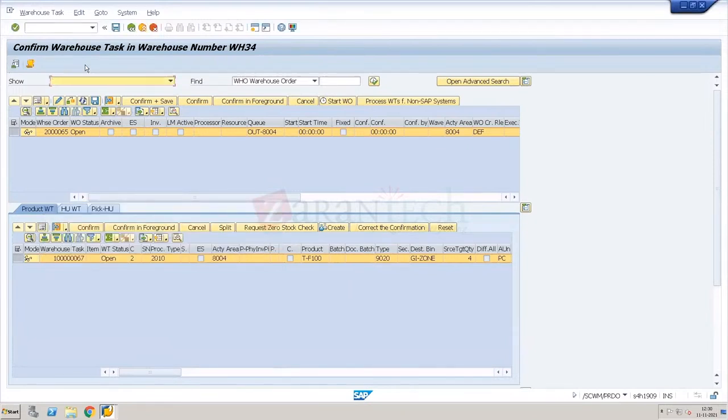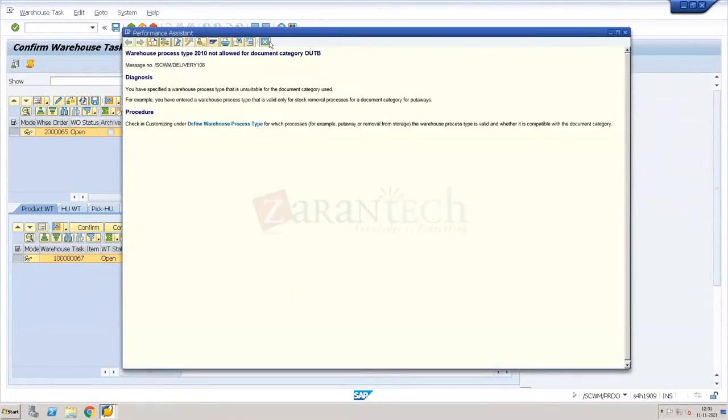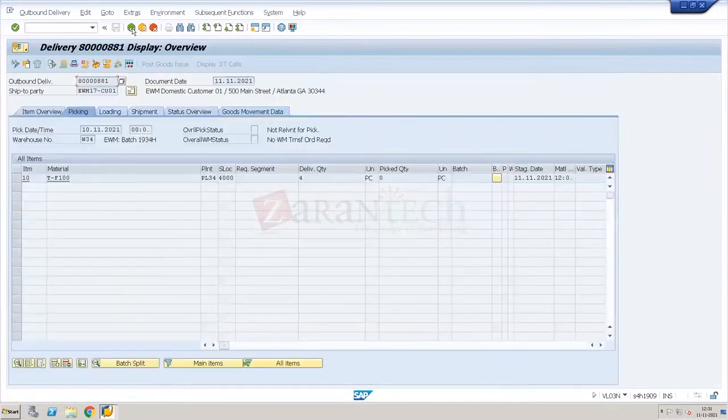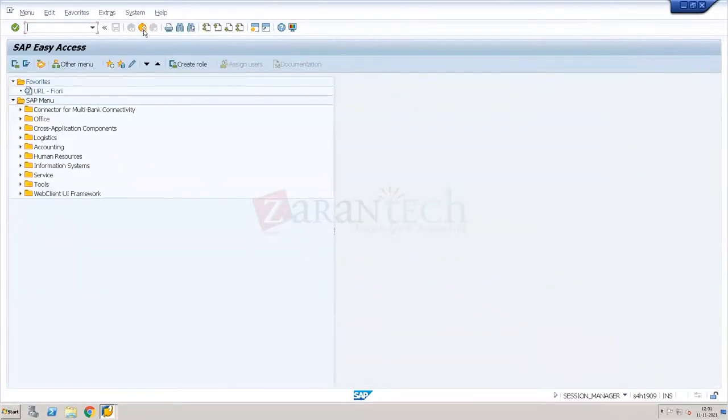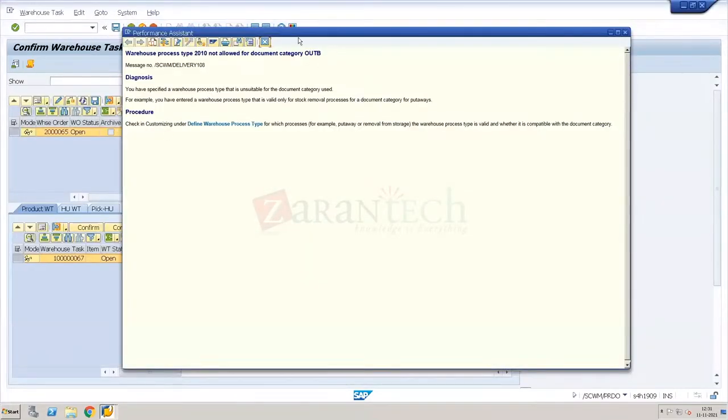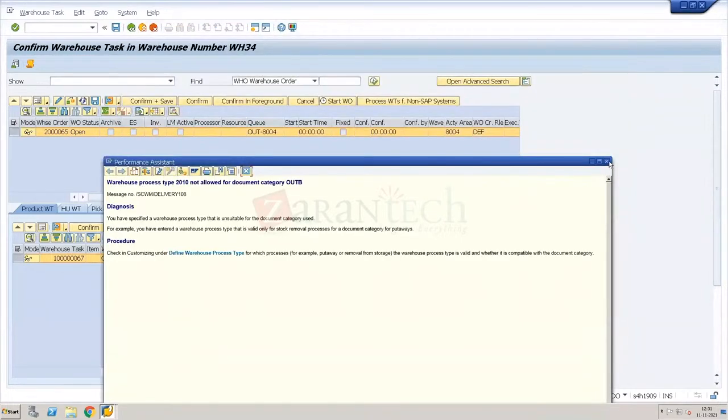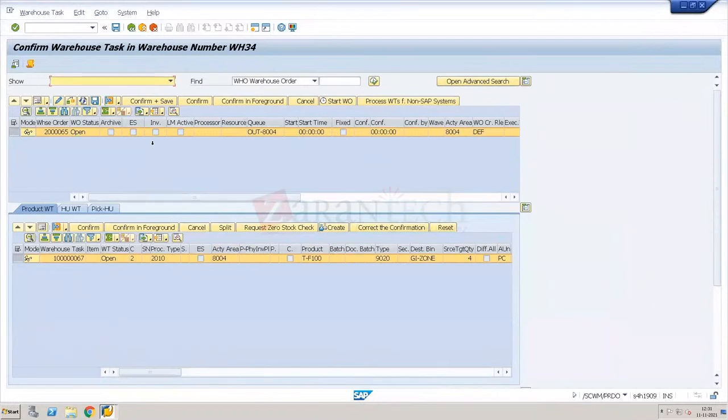Yeah, SMQ2. But this SMQ2 is very important, right? In the BAU world, SMQ2 and SLG1 are very, very important. It'll take most of your time while monitoring and sorting issues related to queues. You need to be a very good expert in IM to understand those errors. A lot of errors can come, so you need to be very careful. I hope we'll have a quick session on tips for troubleshooting.